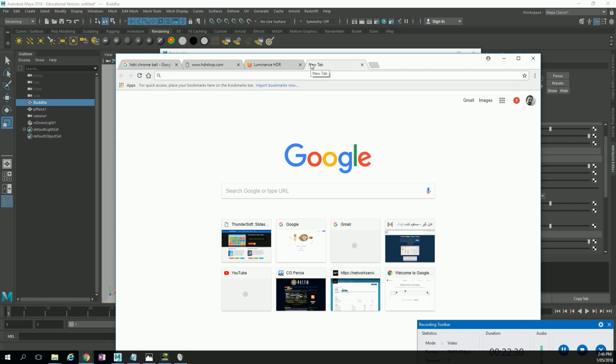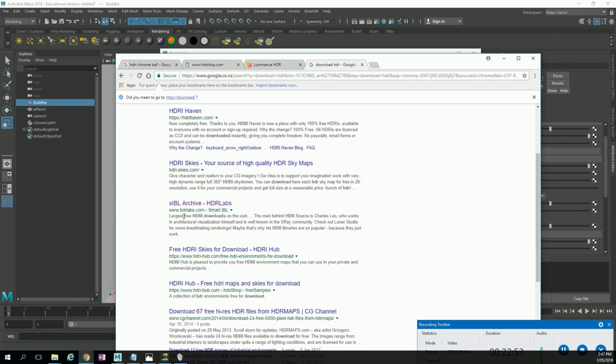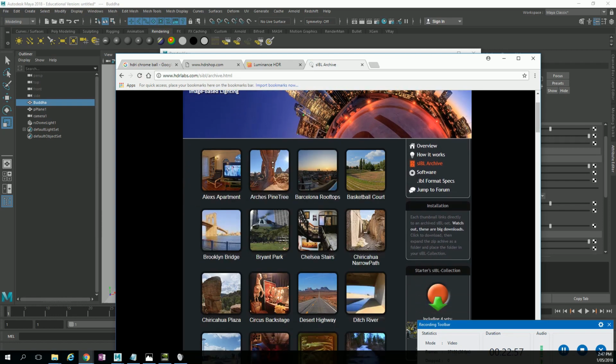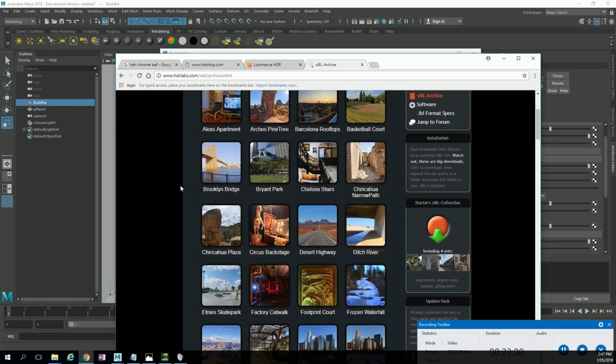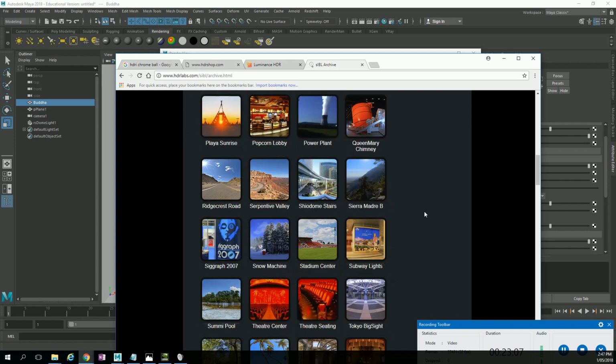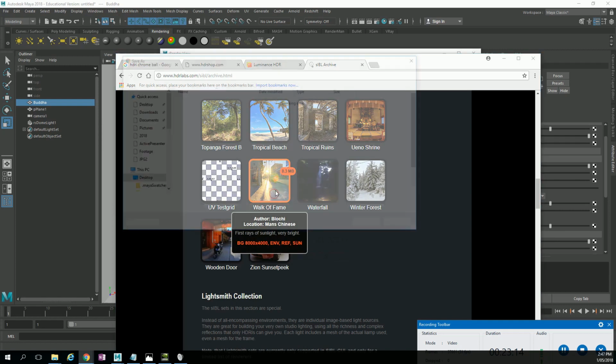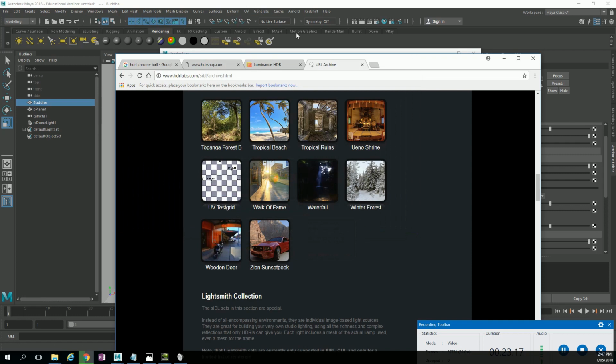So let me just download an HDR. Let's assume that you have done some HDR recording, taking photos of HDR images for your classes. But let's assume that I'm going to download some from HDR Labs. They provide lots of very cool HDR images. Either you are in a closed space or open space, you can use them for lighting. So let's say I'm going to take this Walk of Fame. I just want to download that one. Just download your HDR file.